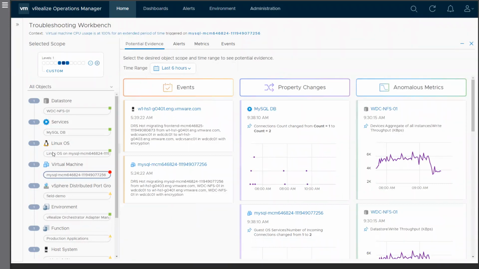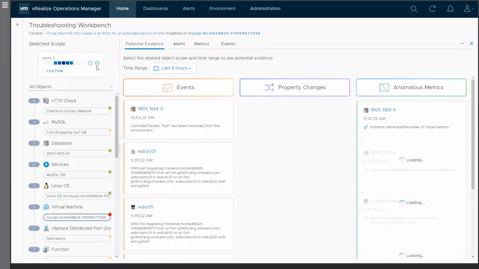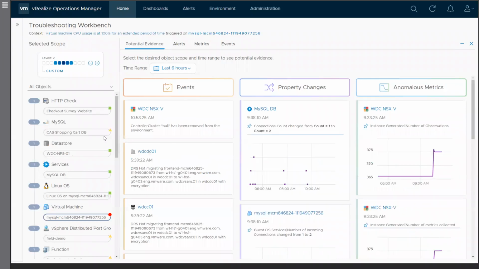So I'm looking at the OS here, and I see that there's a SQL service. It also happens that I'm monitoring that SQL service. This just indicates that a SQL service was discovered and there are dependencies on that service. But I'm also monitoring that service, so I want to bring that in as well. So I'm bringing in the MySQL statistics into this picture, and all that's being pulled in.